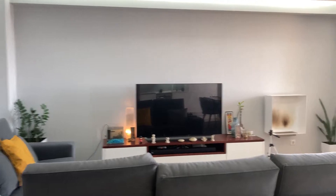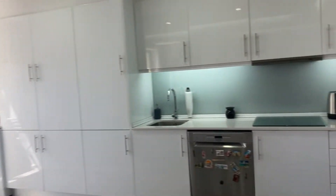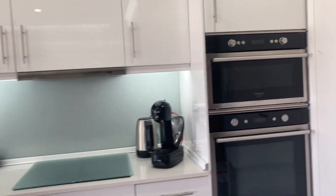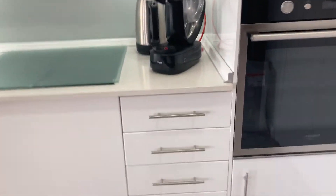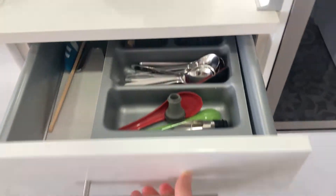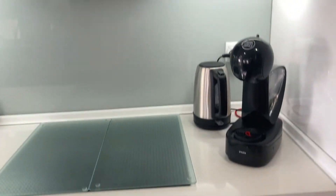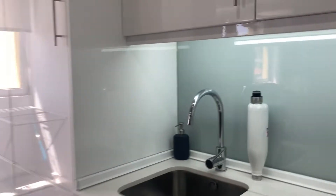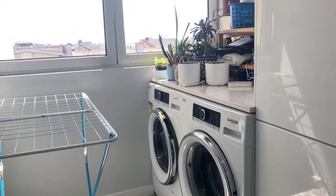So I've just entered the apartment and I'm in the living room and dining room. The kitchen is also right here at my left and I want to start there. Here we have the microwave and the oven — as I said, it's fully equipped and you have all sorts of kitchen utensils, a coffee machine as well, some cups, and over there we have the washing and dryer machine.